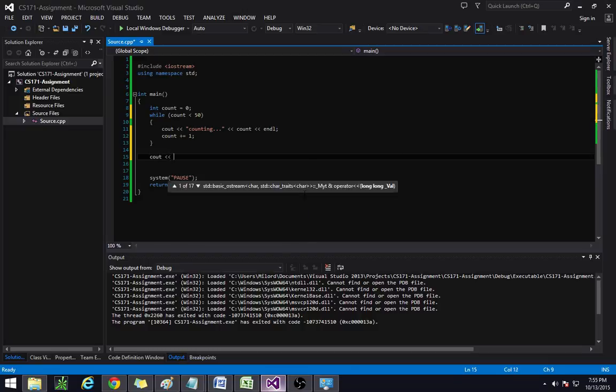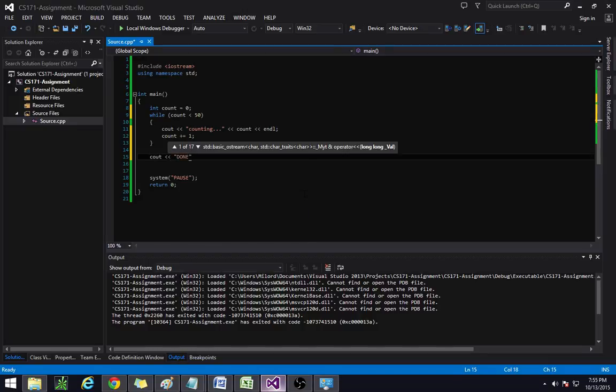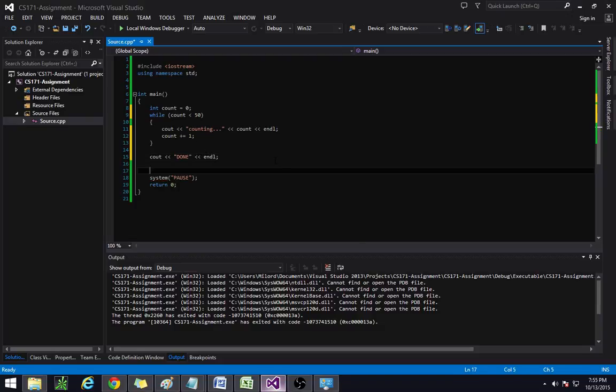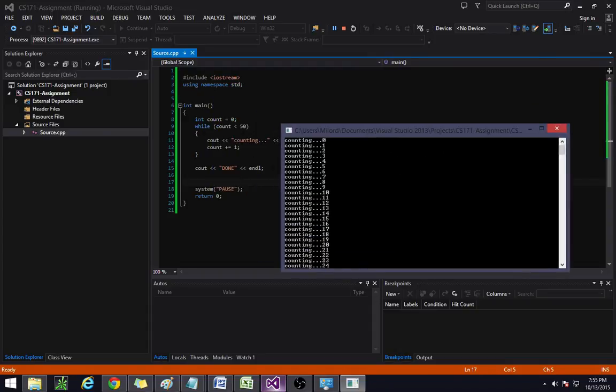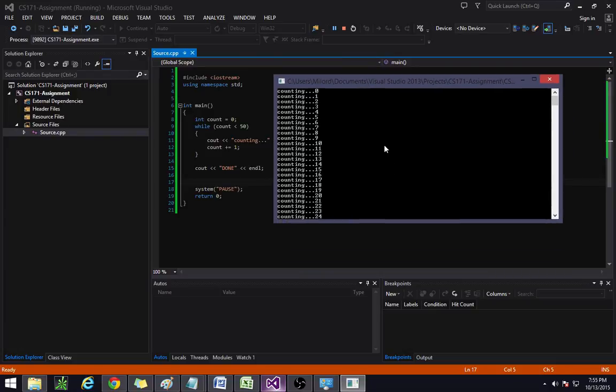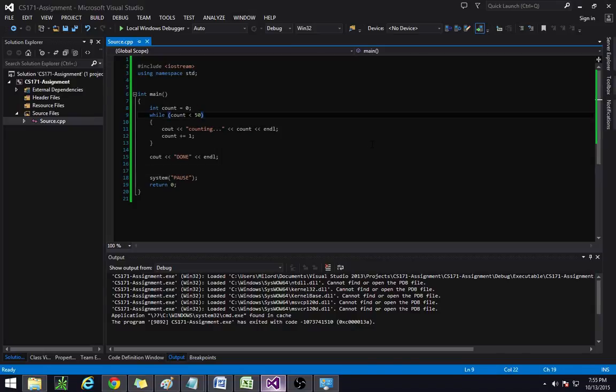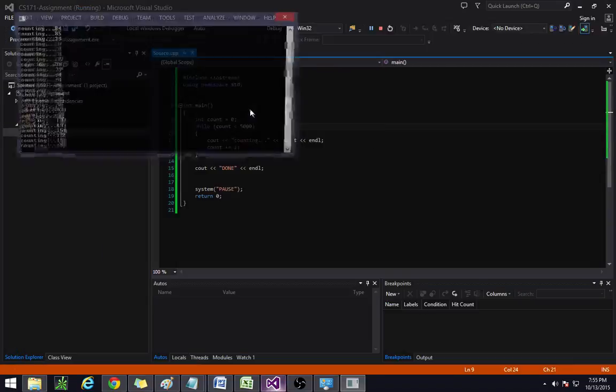Then let's write something on the exit that says like done, so that we know. Okay, so this should work. Let's try it. Notice how it did it really fast, because this is going as fast as the computer's clock is going. If you want it to go slower, you can add a delay or something like that. But notice that it basically did this looping statement where it counted from 0 to 50. And if we wanted it longer, then we can add a couple zeros, and it'll take a little bit longer.